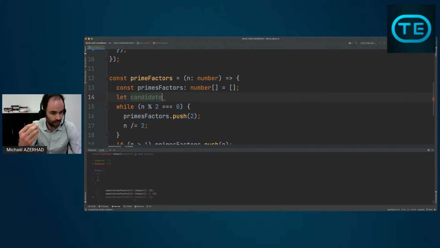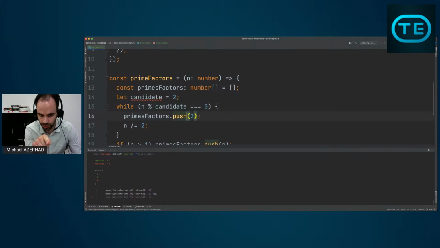Let's select what the higher transformation we can use. So imagine a number, a candidate for division. So it is about a let candidate 2. I want just to replace. This is a refactoring. I replace, I don't transform. I don't implicitly add new behavior to the code. When I add n modulo 2 for n equal 4, it is a transformation. It is not a refactoring because you allow more numbers. You allow a deeper solution. It's not bad. So let's replace.